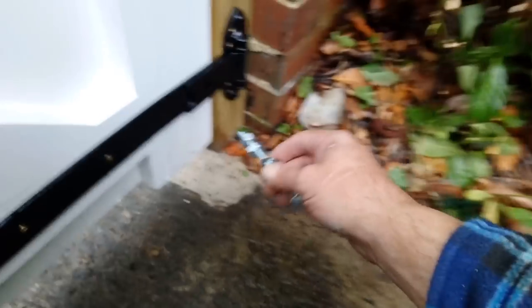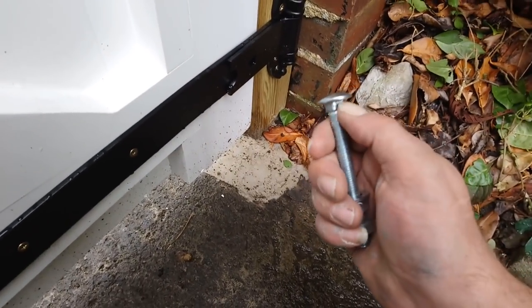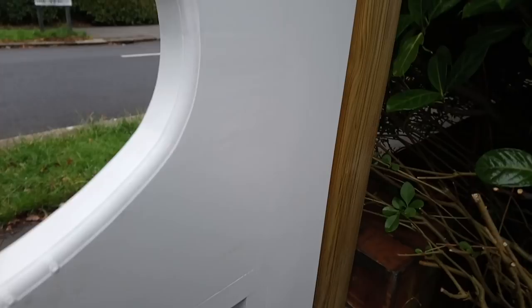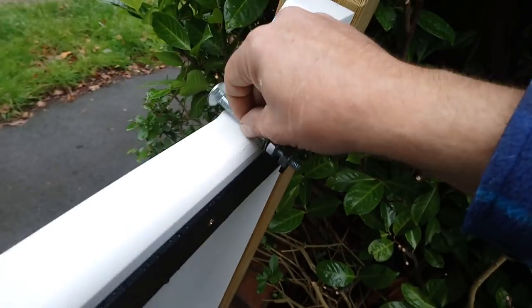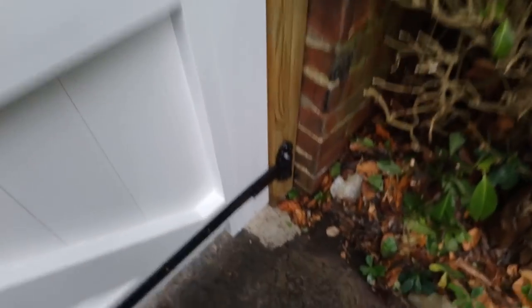Now I've got a couple of coach bolts to go through here. These have got a square hole for the end of the coach bolts, but I don't want a nut on the outside. This is the inside. I don't want a nut sticking out of there, so I'm going to put them through this way. They're a bit long, but I'll just whip the end off with an angle grinder.